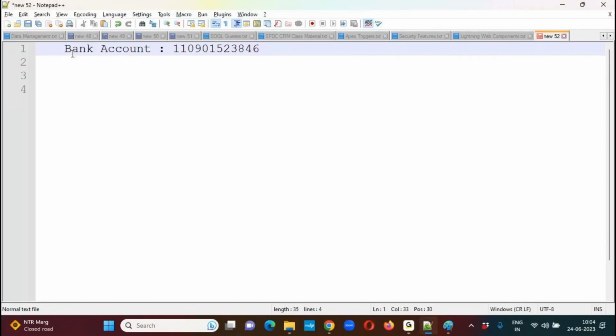I'm giving some bank account number here. Now in my account, I'm having the balance of 20,000 rupees. Today, I'm withdrawing some 5,000 rupees from my account. Once the transaction has been done, immediately I'm getting a notification alert, right? Yes, I'm getting one SMS alert and one email alert here.